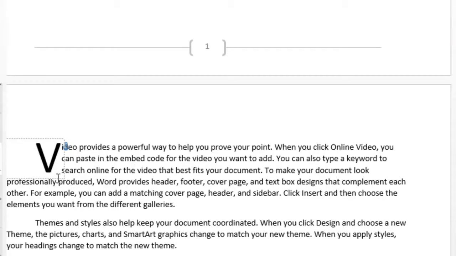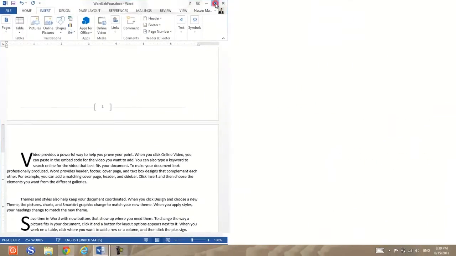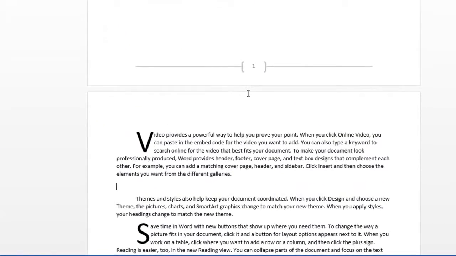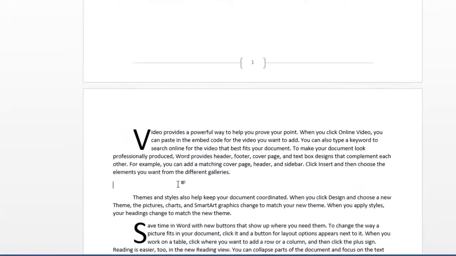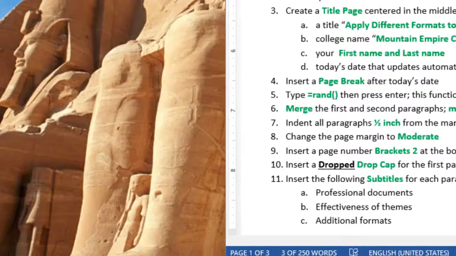Because since you are a professional now, you need to make sure that when you insert a new line, for example, if I do it for this one, it's easier. If I press enter and then go up, and then press backspace, that will take me to the beginning of the line. If I maximize the window, you should be able to see better. So I will type here. What is the title for the second paragraph?